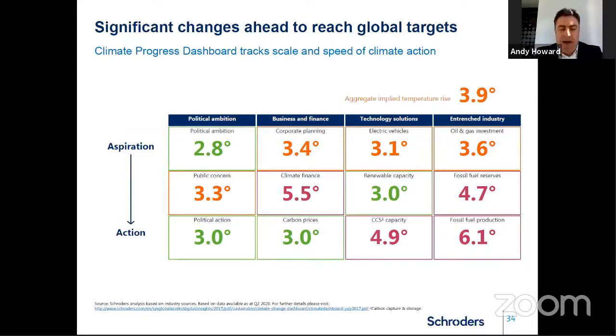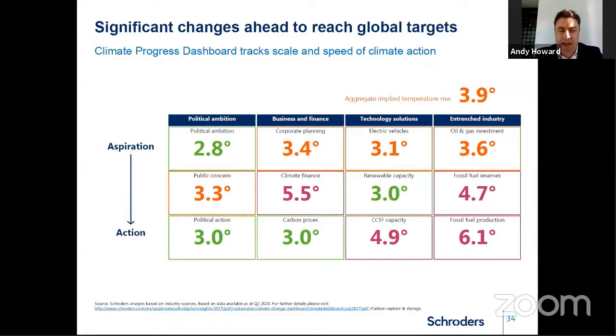So if I flip on to the next slide, this summarizes the first of those. And again, there are various measures out there. So the various thermometers tracking how quickly we're seeing action to take us towards Paris. I've found very few that indicate that we're anywhere near the level of, or the rate of change and the level of action that we will need to get to a below 2 degree world. What we've done, and this is something that we update quarterly, we publish it on our website as well, looks at a whole range of different measures, recognizing and starting from the principle that to get to 2 degrees, a lot of things are going to have to change.